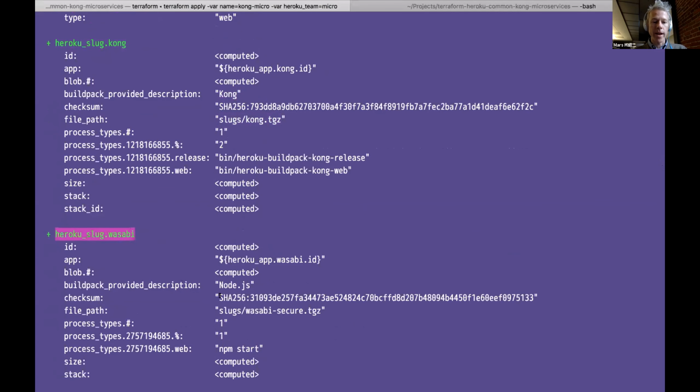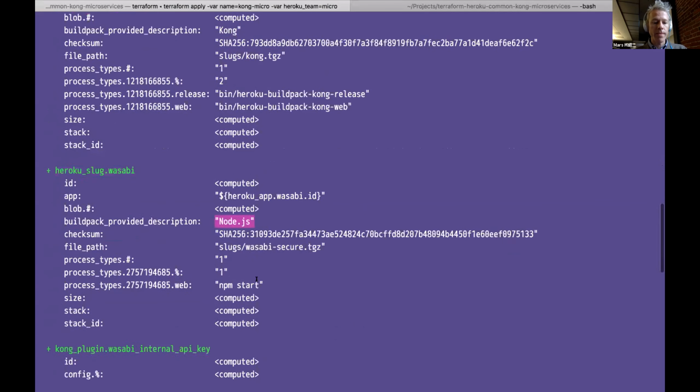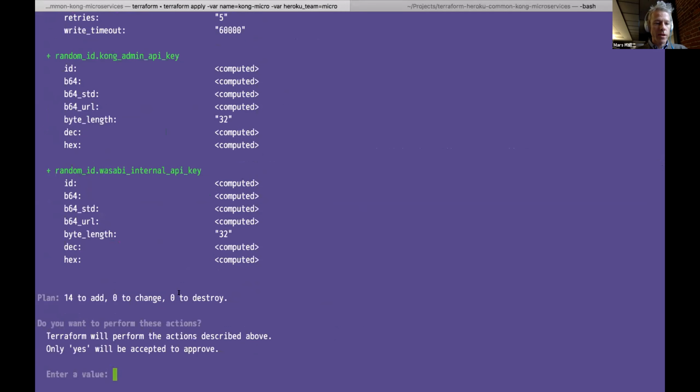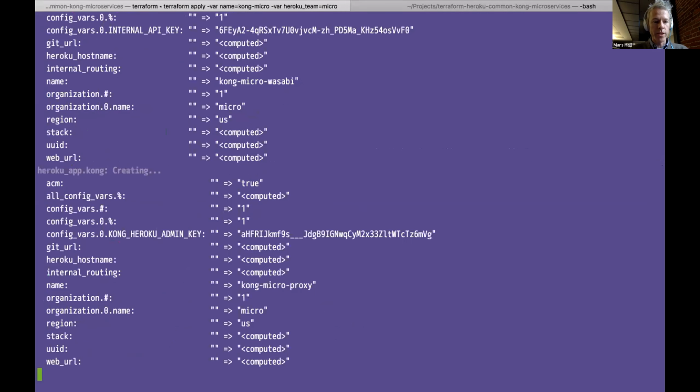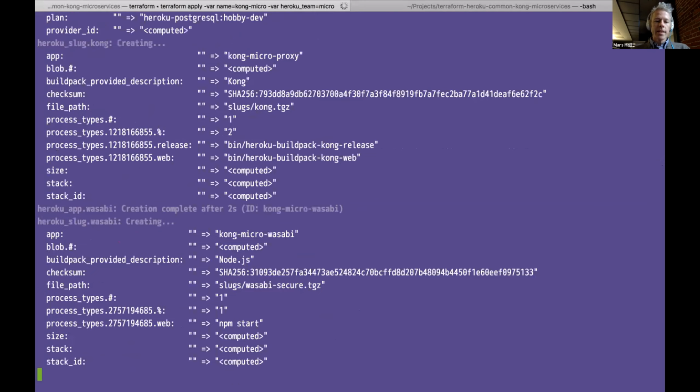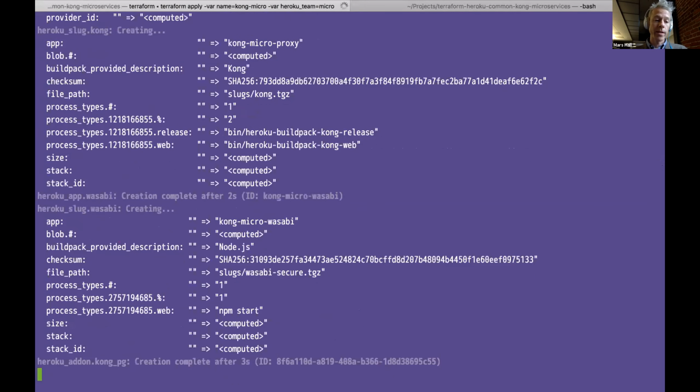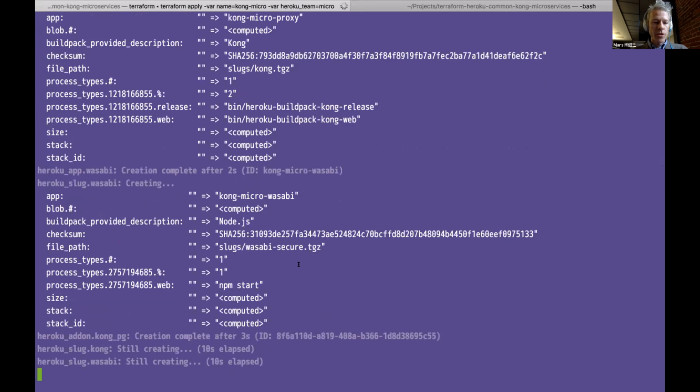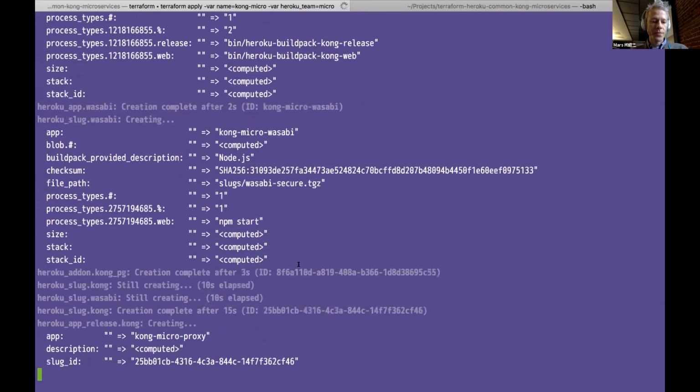And for this Wasabi app, it's actually a Node.js app. So if I start this provisioning, as Dennis was alluding, Terraform is pretty amazing. If you're not using it yet, highly recommend you check it out. This should do a complete provisioning in just a minute or two.